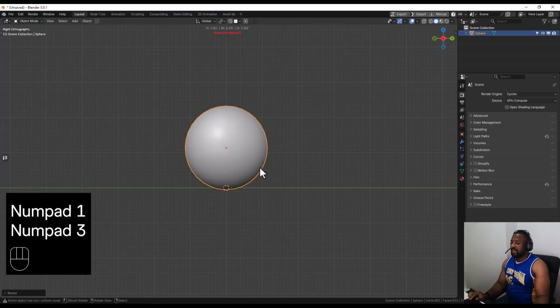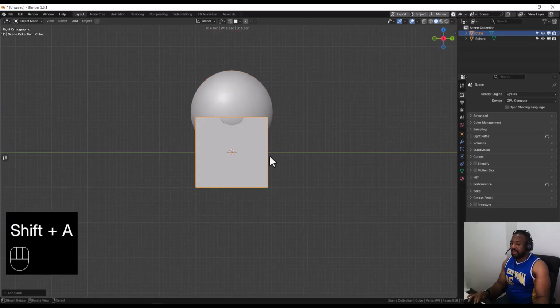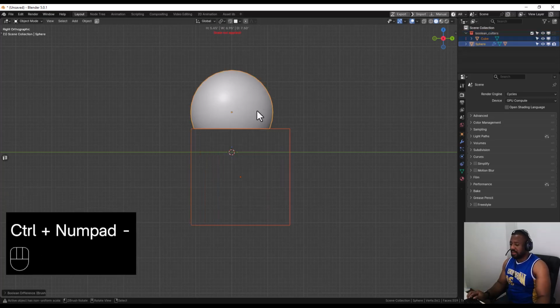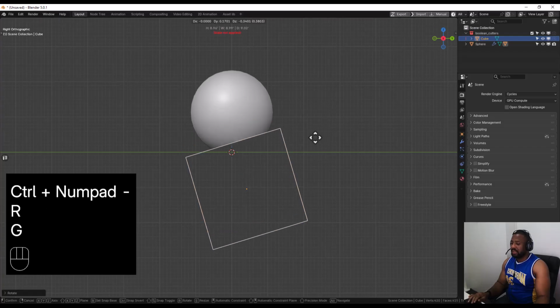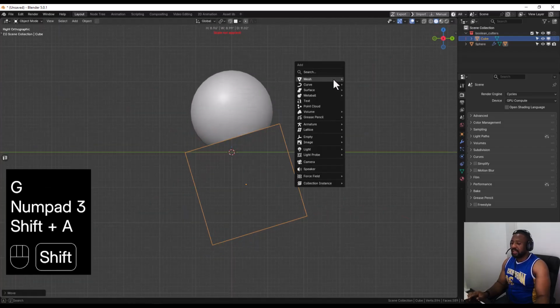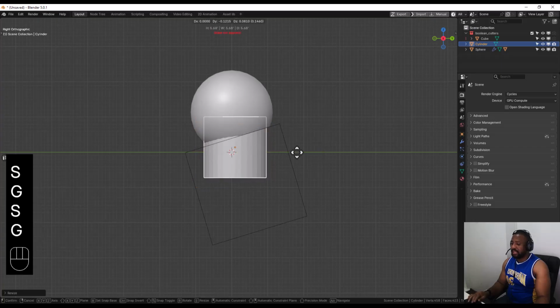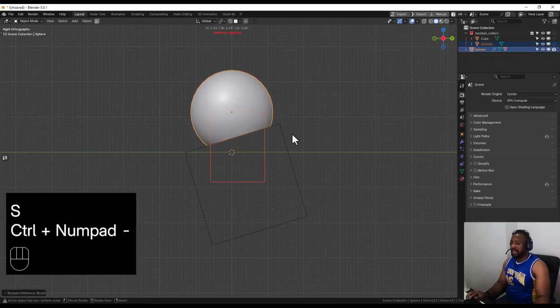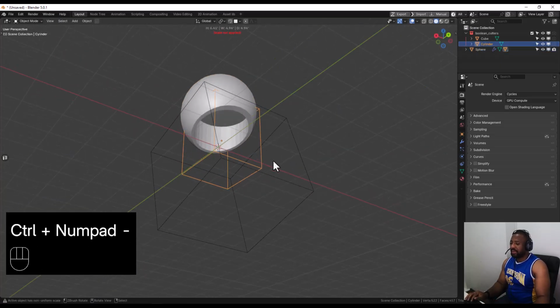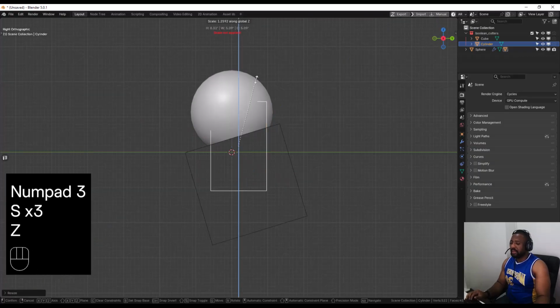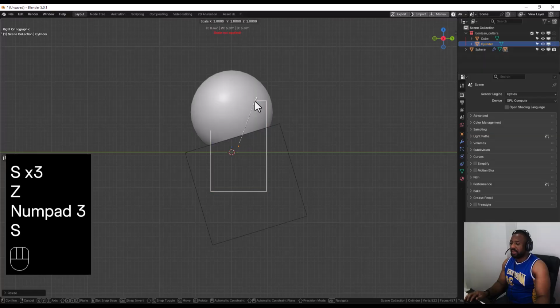Okay, so once we have this sphere, we want to go ahead and add a cube, and we'll use the Boolean. So we'll select this, shift select this, and Control subtract, and we'll just align this like this. So let's create a next section, just like an indentation here. So we have that, and scale it up depending on how much or how far you want it to go.